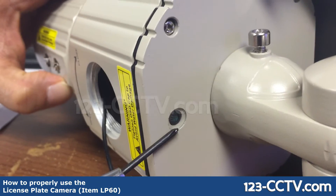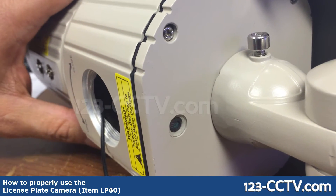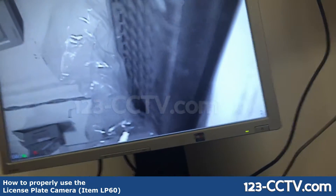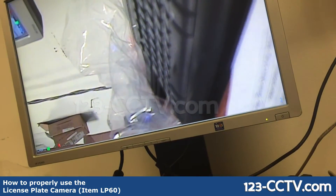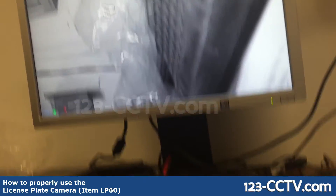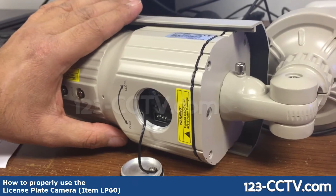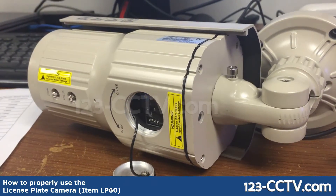On the back of the camera is the infrared sensor. You have to be careful that if a finger or something is blocking this sensor, the camera will turn to black and white. It's in color mode, but as soon as I put my finger on, I'm occluding the sensor and it thinks it's nighttime, switching on the IR and switching to black and white mode. Depending on your situation, you may want it permanently on or leave it for auto sensing — we do suggest auto sensing.